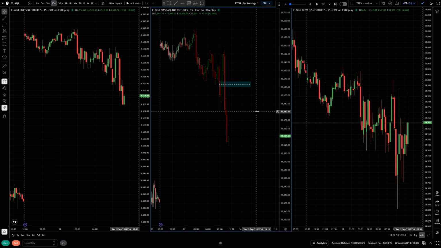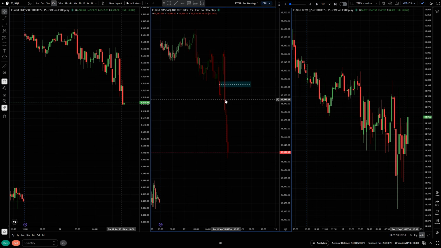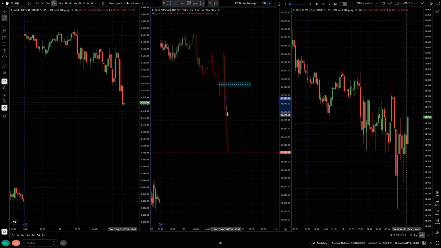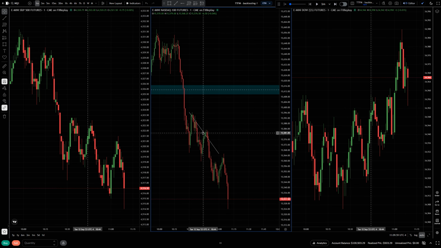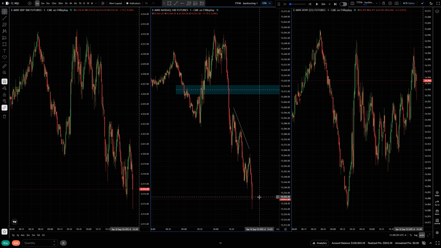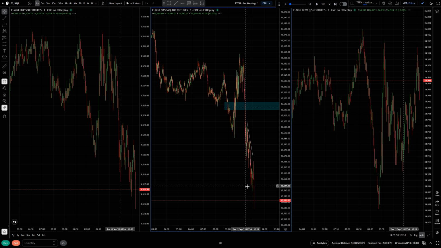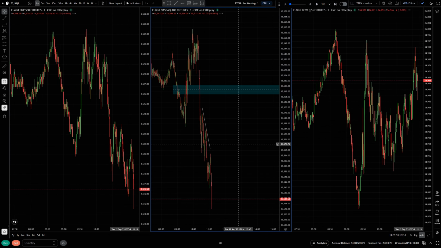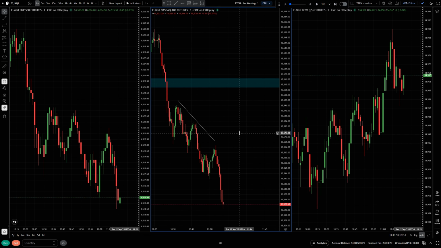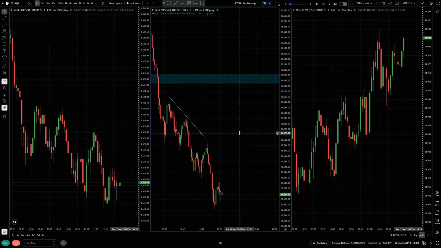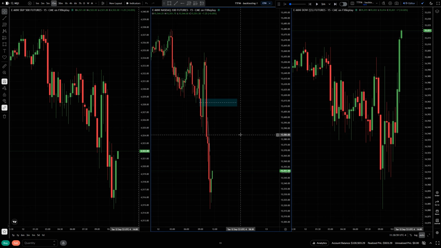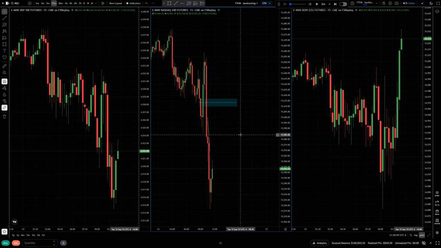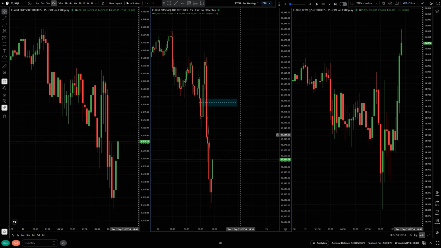Okay, looks like YM is trying to go up. We have this SMT fill like this. But as we are at the lowest point of the day, I don't really like shorting in this dip discount. I need to see price come up to a premium to short. Otherwise, I feel like I'm just chasing price. So it looks like YM just decided that it was time to go higher.